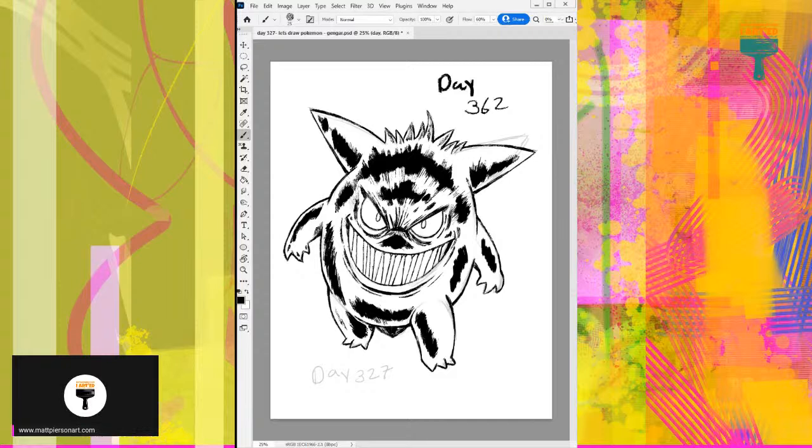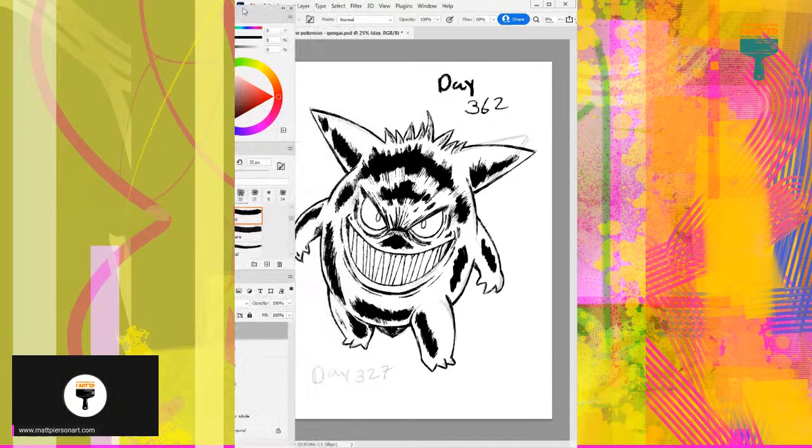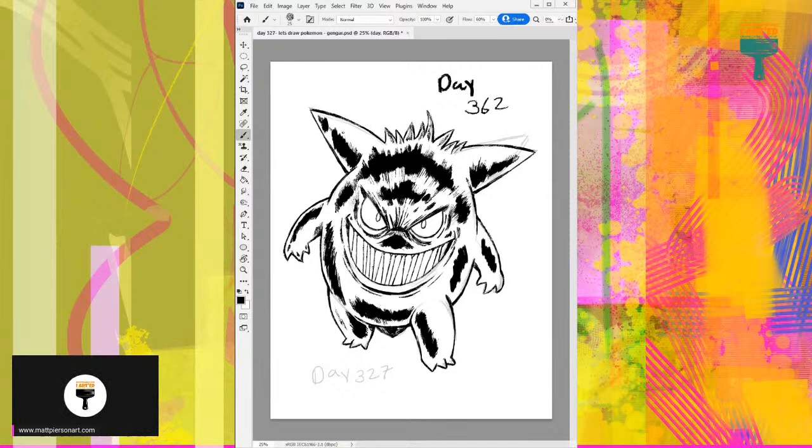And for those that are interested, I am using a brush called Sumi Clipped right here. It's kind of like an ink brush. I've been using that because it's got a textured appeal to it, for the majority of this drawing, actually. So we're going to work on this character, and then we're going to add some color, and go from there. So we'll see what happens. It is day 362. Let's begin.